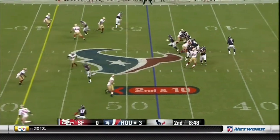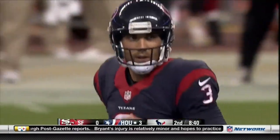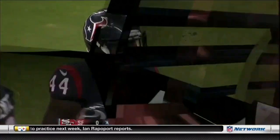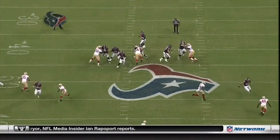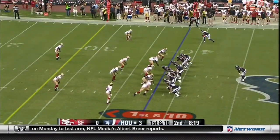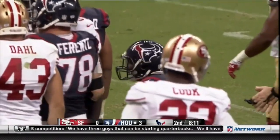Savage over the middle to Blue — Blue with some running, he's got the first down inside the 40-yard line, stopped at the 38. A 14-yard pickup before Nick Moody could catch up with the rookie from LSU. Simple check-down route — Blue slips out here at the snap, ball's in motion, check it down, nobody covering underneath. Typically linebackers are responsible for the back, but it's wide open. On first down, Blue trying to make his cut, stumbling back shy of the 40-yard line — a loss of three on the play. Every once in a while the turf monster will catch you after three and a half, four weeks of camp. Need some fresh legs in there.